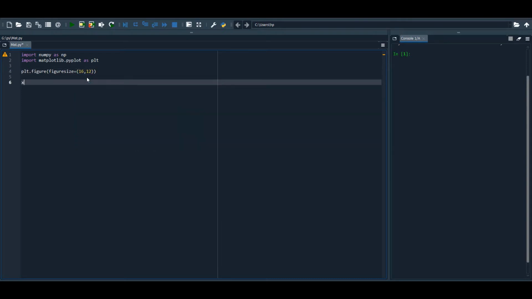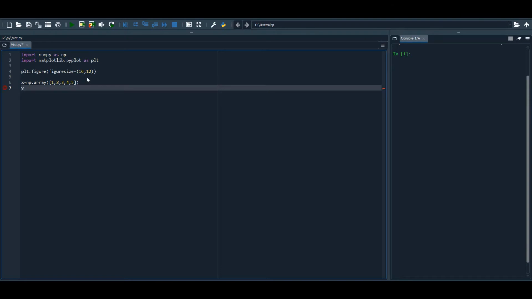So let's call an x. We have to store values in x. So x is equal to np.array, and I'll give some values: 1, 2, 3, 4, 5. That's enough.